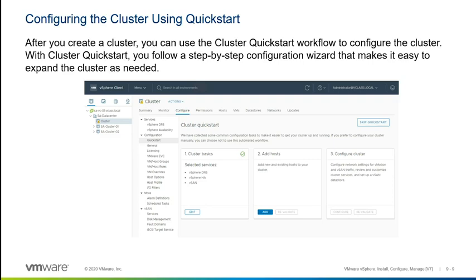And the Cluster Quick Start workflow takes you from start to finish with all of the features and all of the networking requirements that you need to create a cluster for vSphere DRS, vSphere HA, and vSAN. At the end of this particular module, or the end of our vSphere HA lessons, I'm actually going to show you a little video and walk you through the Cluster Quick Start features. So stay tuned for that.